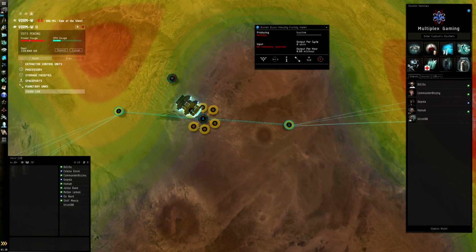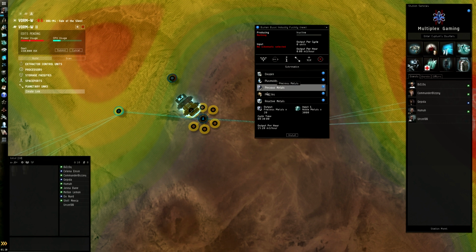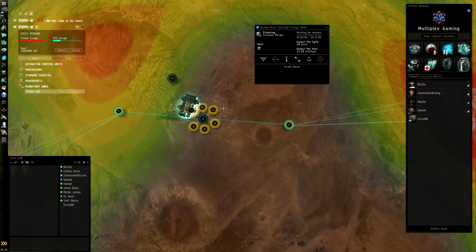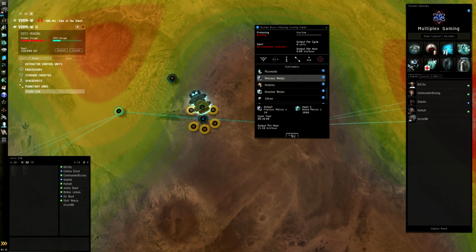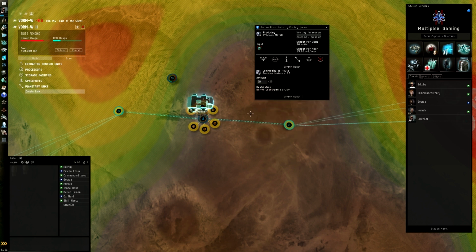Now, in the top set, we're going to make precious metals from the noble metals that we have received. We're going to route it to the spaceport. Install, create route. Boom.